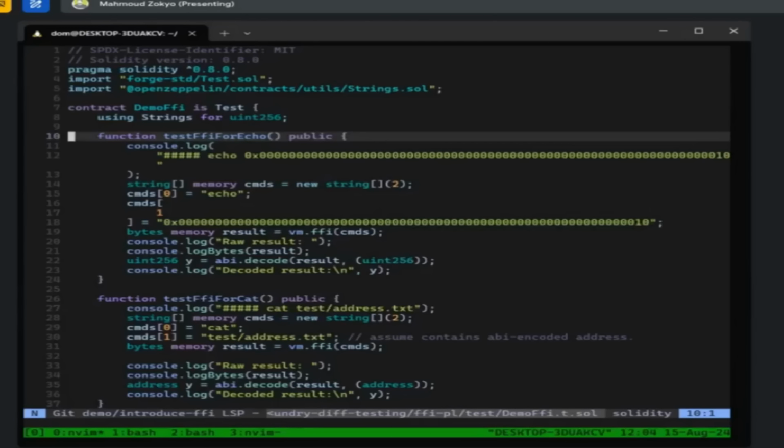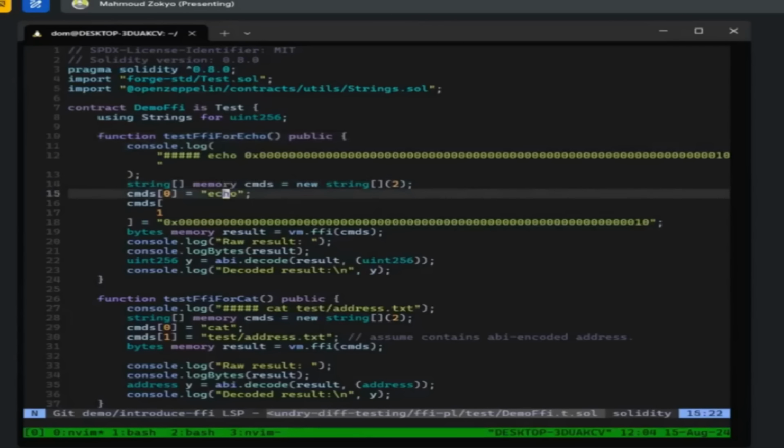To show that, I will use simple examples from the commands we know from Linux, like echo or cat. I think everybody knows what echo is: it just prints something on the screen in Linux. So I have this test here, test ffi for echo.